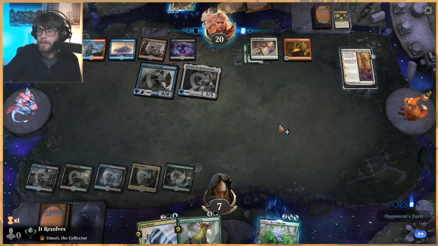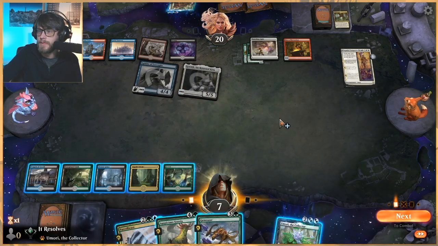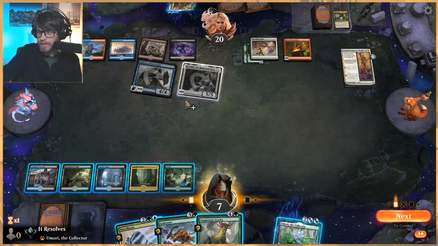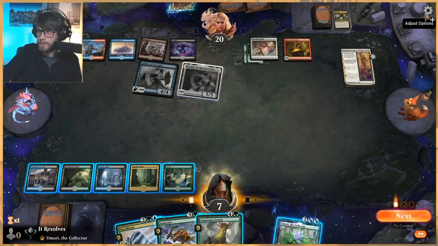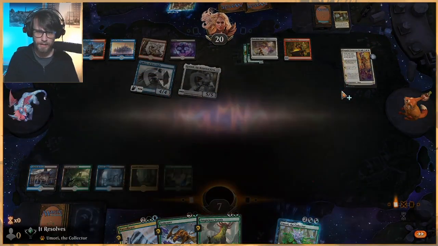What's our best game plan here? Gemrazer, huh? Unfortunately, we can't do two things in one turn. I'm gonna go ahead and concede here. I don't think we can pull that out.